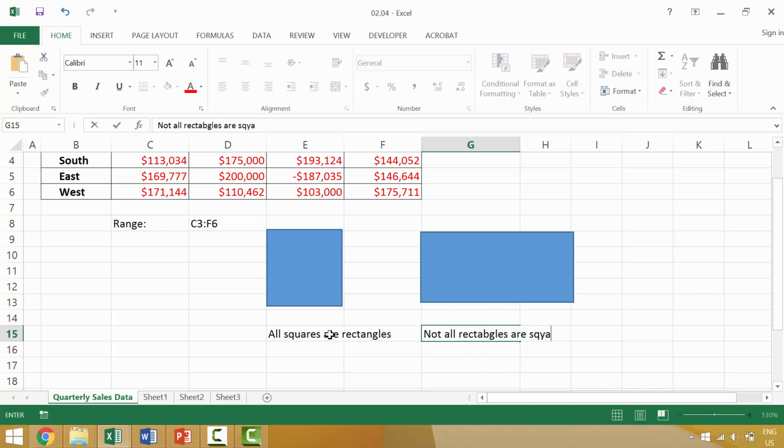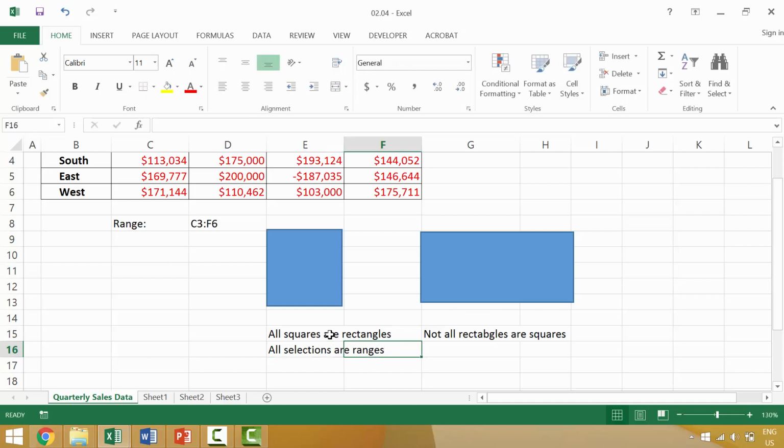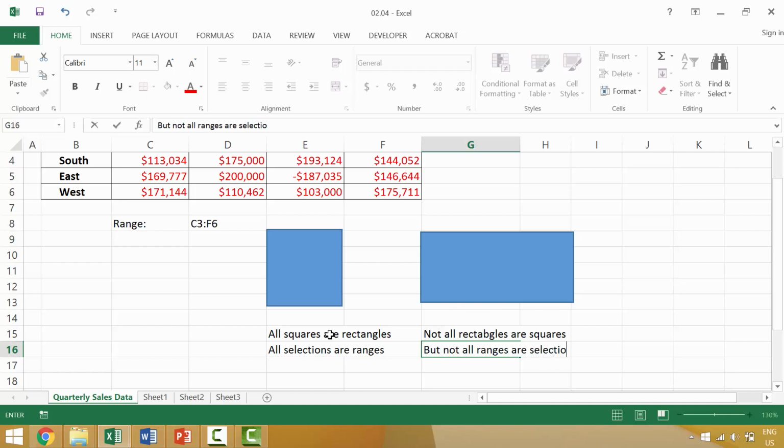And I apologize about the spelling and typing. So all selections are ranges, but not all ranges are selections.